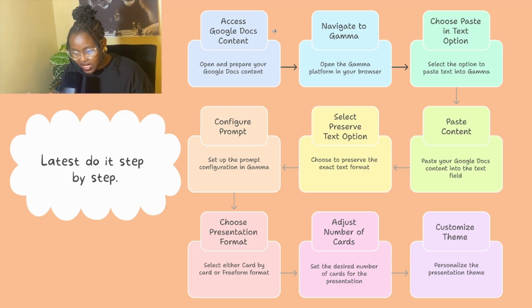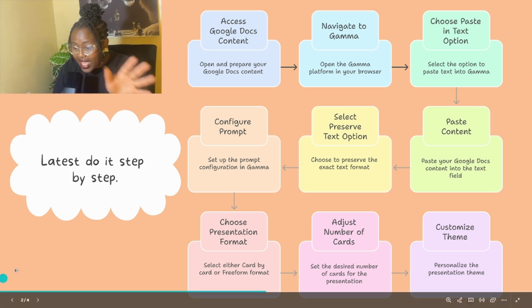We're going to select the presentation text and option that we want to use, and then we're going to paste the content and then choose the presentation format, add the number of cards that we want at that particular point, and then customize the theme. And I have one extra tip that I will be taking you through, how to share these and even take you one step forward. If you want it as a PDF, how do you get it as a PDF? And yeah, so that's it. This is everything you're going to do today in this session.